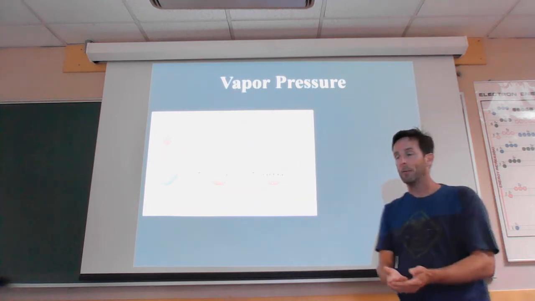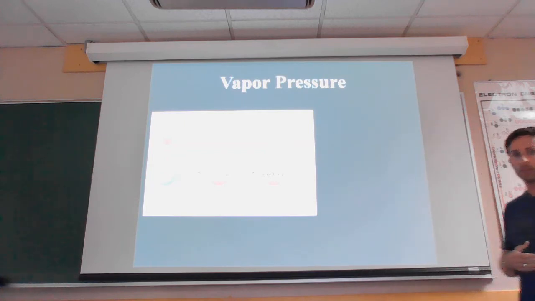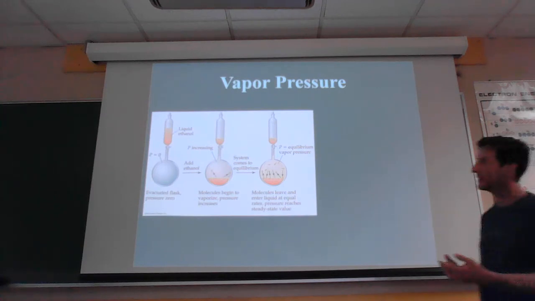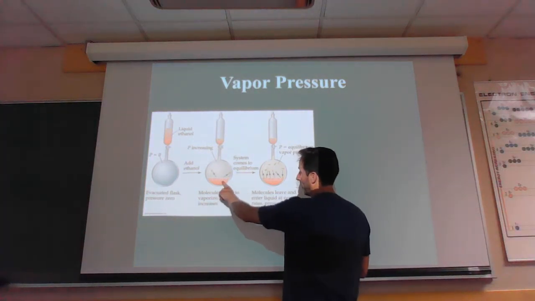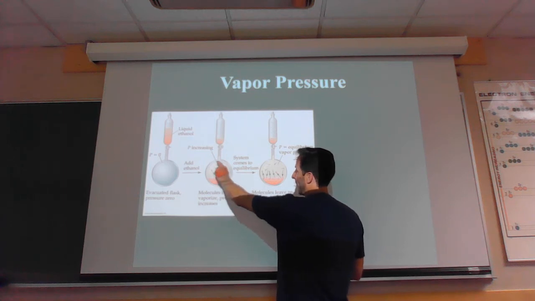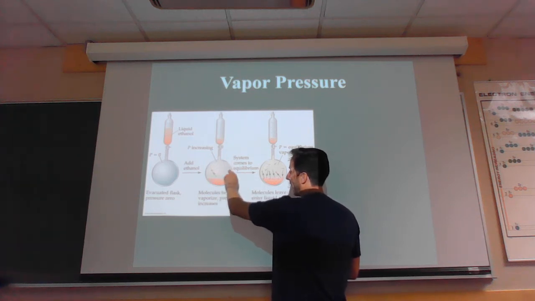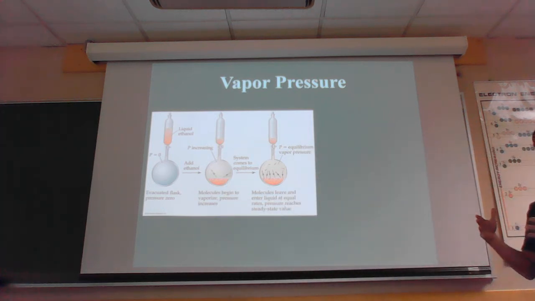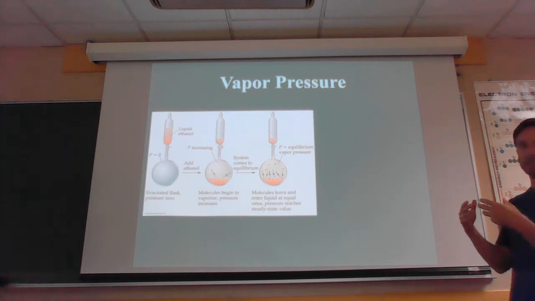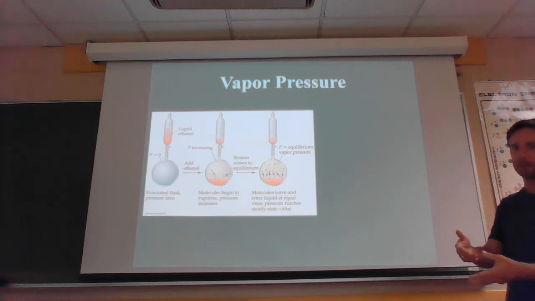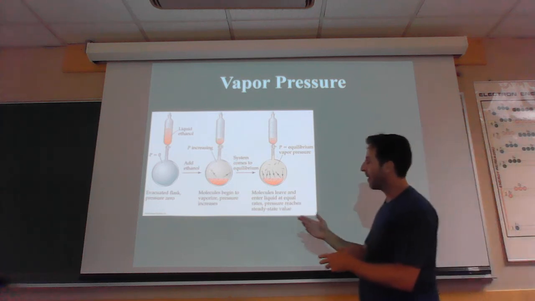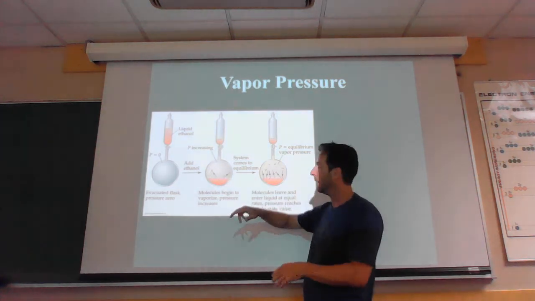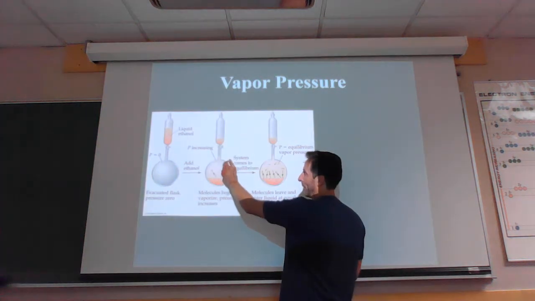All right? Now, what if it's a closed container, though? So again, looking at the picture, in a closed container, what happens is you put a liquid into the sample, a few molecules escape and start flying around, and they bounce off the walls and all this kind of stuff. And when gaseous particles are bouncing off the walls, it creates pressure. So there's a certain amount of pressure that can exist based on the vapor in the container. Now, at first, when you put the liquid in there, if above it there's no air, so it's a vacuum, as molecules escape, the pressure is going to increase.